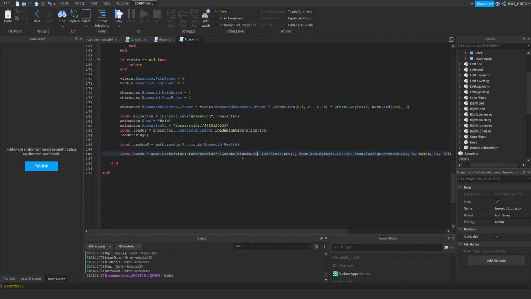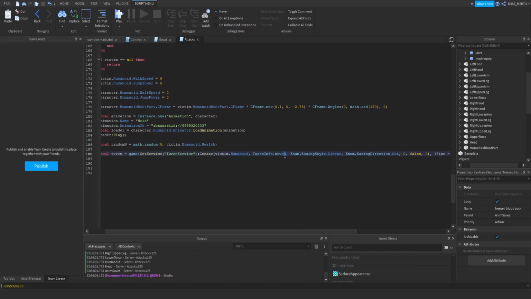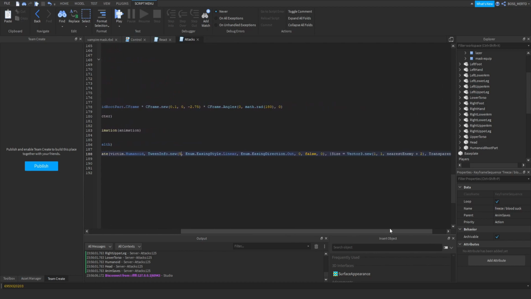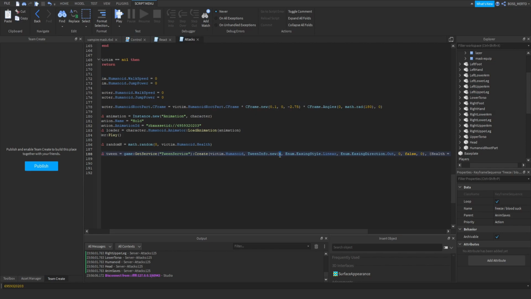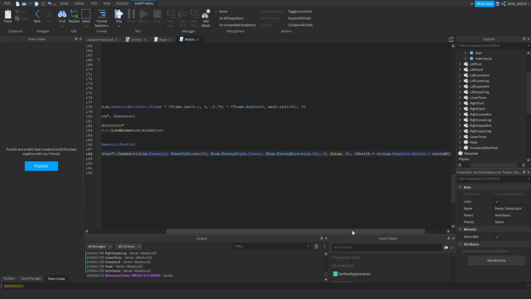So victim humanoid. Of course not 1 but 5. And the properties are health, which equals the victim humanoid health minus random n. Maybe 5 is even too fast. Let's increase this to 10.